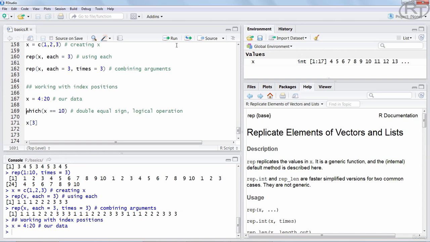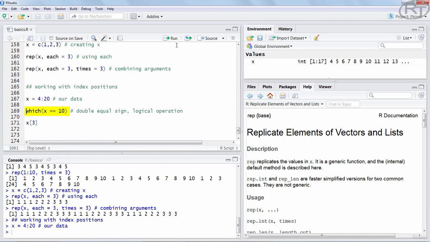The first thing we are going to do is to check out which index positions have a value of 10. For that reason, we need to use logical operators. In R, we are using the double equal signs for an exact match. The function we need here is the which function.